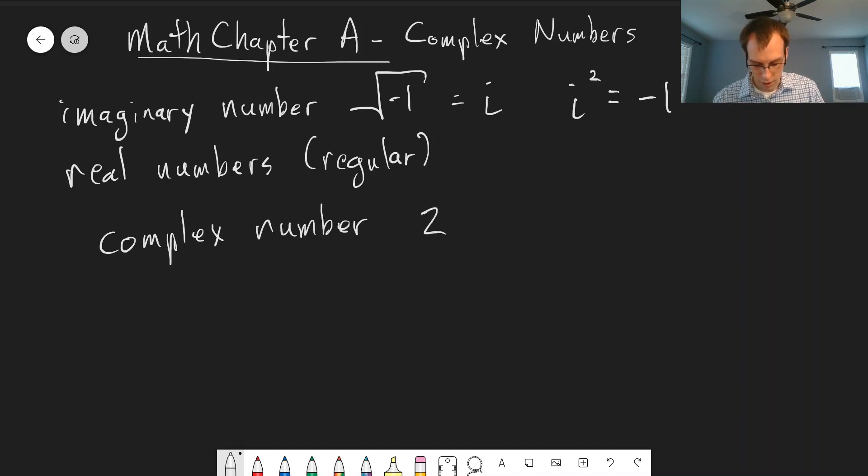We often write a complex number that we call z, we can write it with a real part x and an imaginary part y. So x is the real part, our normal number, and i times y is the imaginary part.